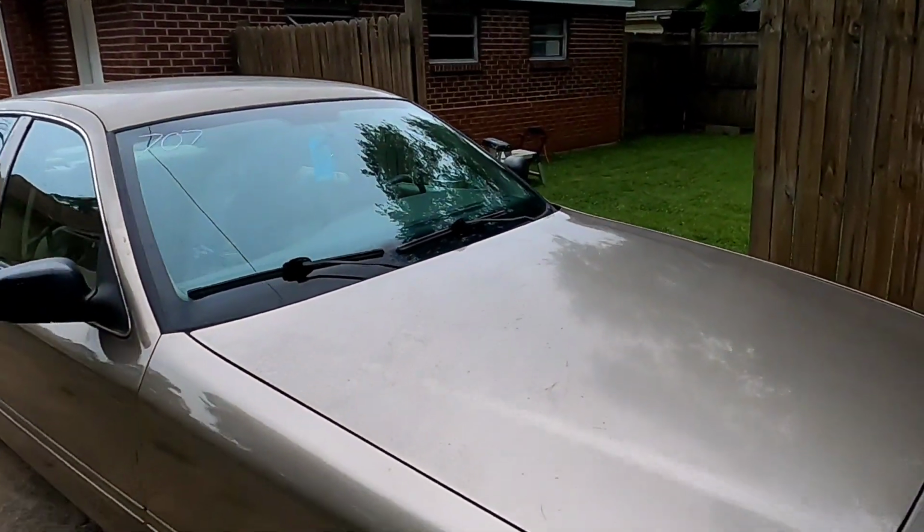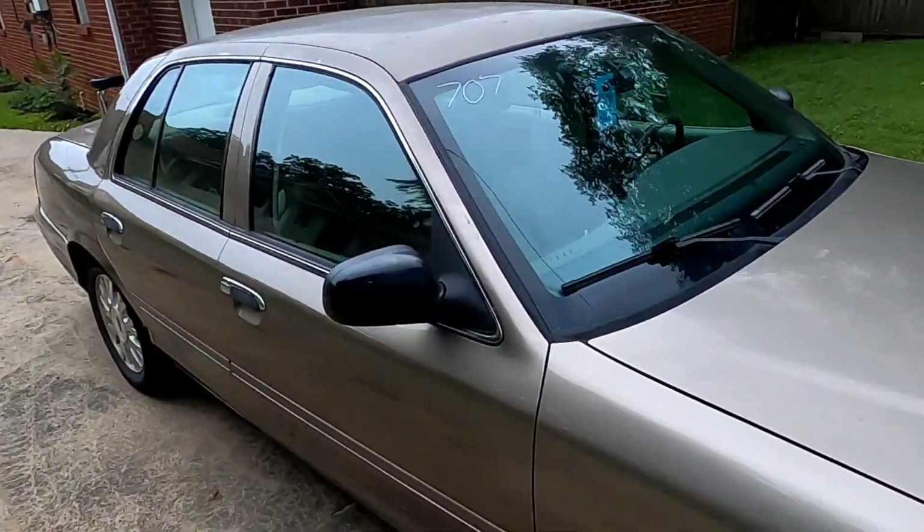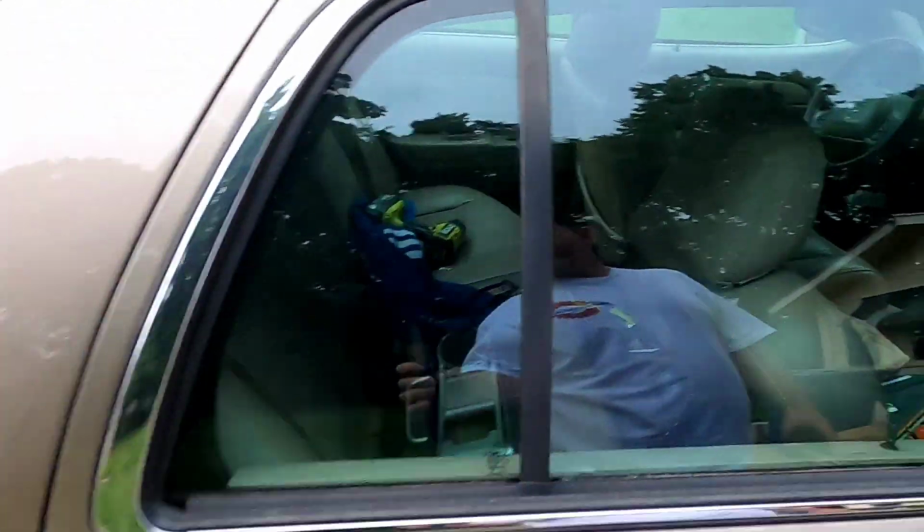I picked up a Crown Vic a while back for 800 bucks. Now, granted, you can't get much for $800, but this is the car that we're going to be dealing with. It's a 2003 Crown Vic. Inside's not much to look at. It's just got normal stuff, but the thing about it is, these cars are super cheap.